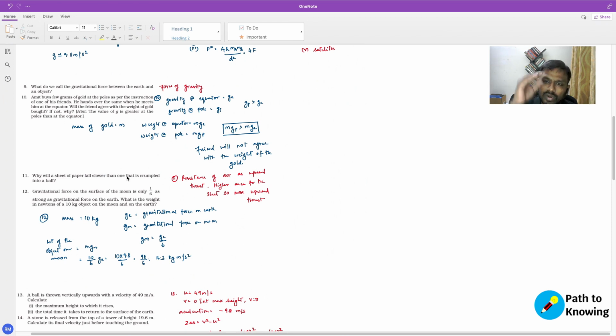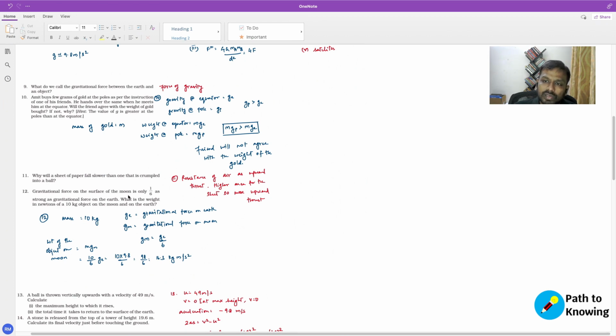When you drop a sheet of paper, that resistance will act on different parts of that sheet of paper. So the surface area of that paper is bigger when it is not crumpled. When it is crumpled, the surface area becomes smaller. So the resistance acts on a smaller area, right? But when the paper is not crumpled, it is large. It is thin and large, so the air resistance will apply on every part of that paper. So the resistance will be higher, and that's why it takes longer to fall as compared to the ball, right?